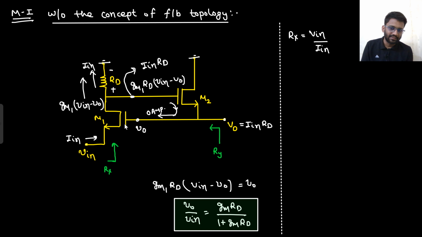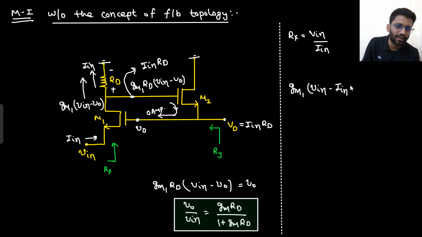Now what can you say? GM1 into VGS. What is VGS? GM1 into VSG. Actually, the direction is this. If you are following the lecture from the beginning, you would understand what I am writing. What will be the I in current? I in current would be GM into, from here to here in the upward direction, because the direction is this. So from source to gate, what will be the current? GM1 V in minus I in into RD, right? And that would be equal to I in only. Say yes or no. Our target is to find V in by I in.